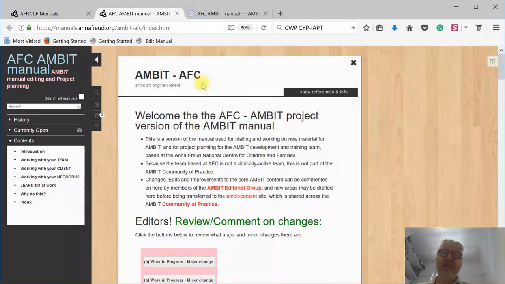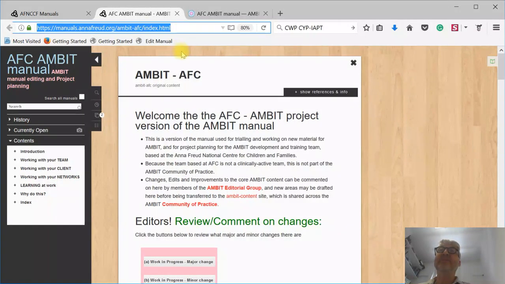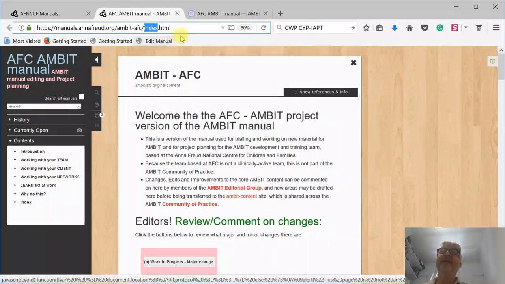It looks very much like it did. The layout of the manuals is going to be improved and developed over the coming months, but fundamentally it'll look something similar to that. Now, say you're on your local manual and you want to edit that manual. The key thing that we'd like to invite you to do temporarily is to look at the address at the top here, and particularly to replace the word index with the word edit.